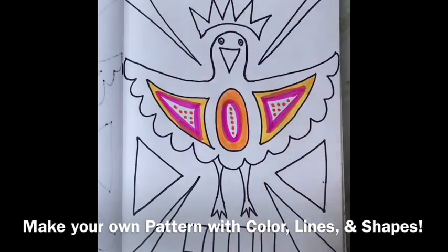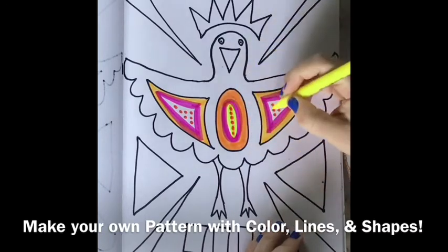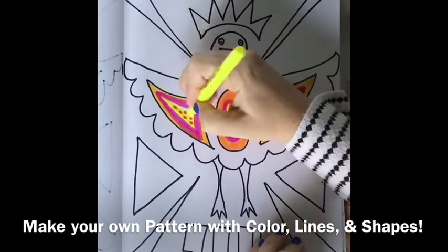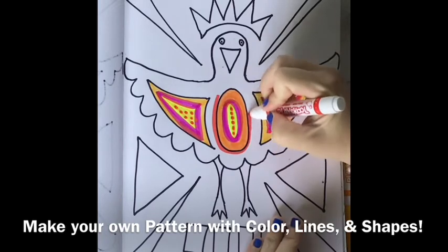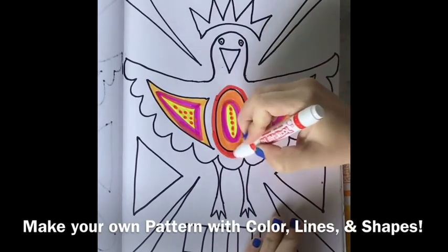I am so curious to see what your beautiful drawings are going to look like and what colors you choose, and really what animal you chose too, because some of you may have done different animals. Now you can even use highlighters. So I'm using markers, but you can use anything you have at home, highlighters, crayons, colored pencils, just anything that you can color with.